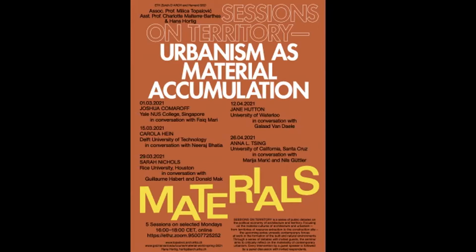So to give you a brief summary for those who haven't been with us from the beginning, we opened the series with Joshua Komarov, who put in focus the notions of islands and islandness as new geographies of power and exclusion that influence much of those material landscapes and material flows around them. In the second session, we heard from Carola Hein about a thesis on the primary material of our civilization being oil and petroleum. And in the third session, 2 weeks ago, we spoke with Sarah Nichols, who illuminated the socio-metabolist history of perhaps the second most pervasive material after oil, upon which modern life is built, the concrete.